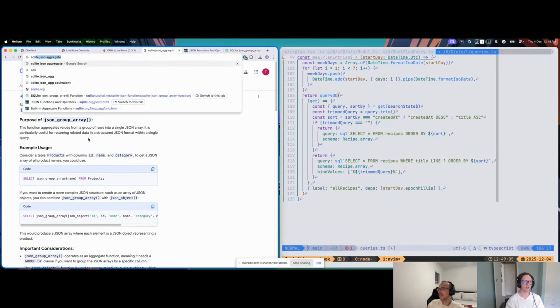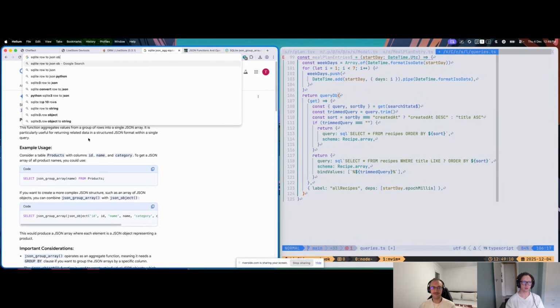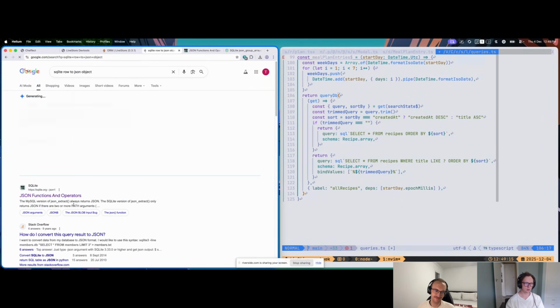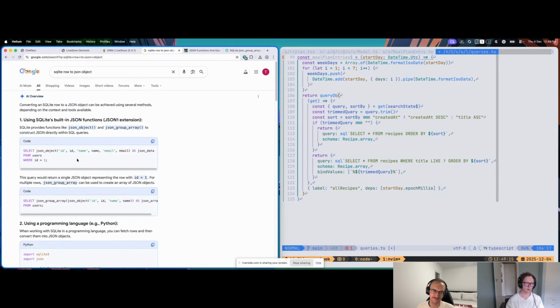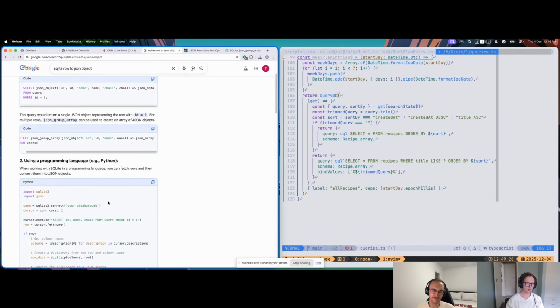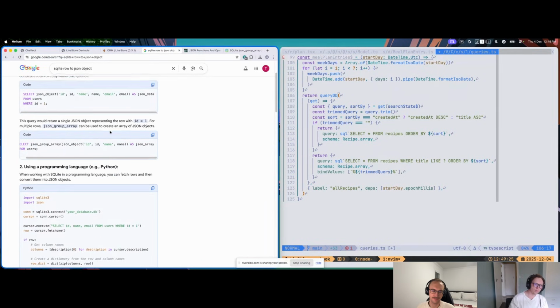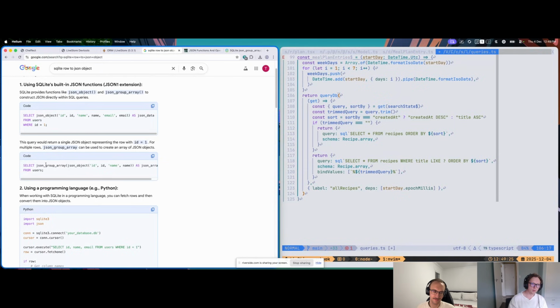It's an aggregator. SQLite prior to JSON object. Okay. This might do.